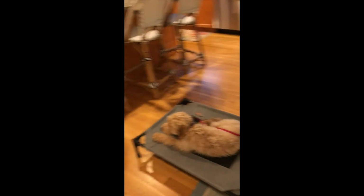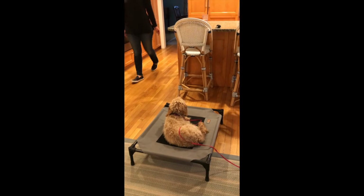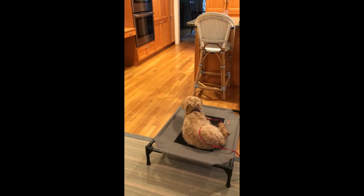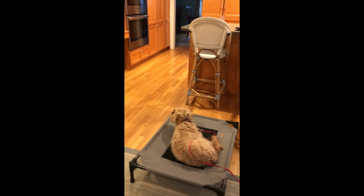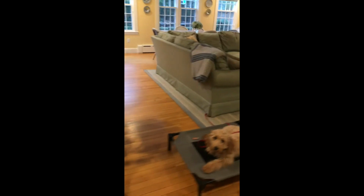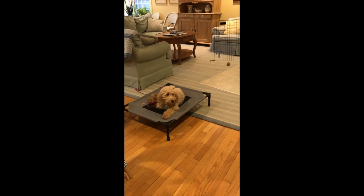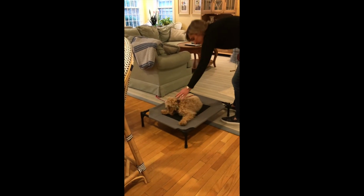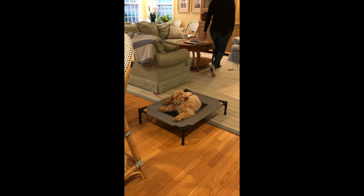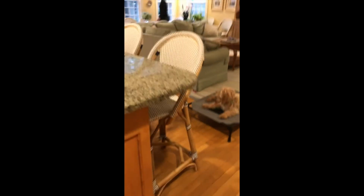Because she has to experience that it's non-negotiable, that you have told her to stay in place, and that's where she has to stay. If the dog broke the command again by getting up and leaving the place cot, we would simply say no and guide her with her leash back onto the place cot. And before you know it, the dog will have internalized the message, oh, I'm supposed to stay here until Mom gives me permission to get off.